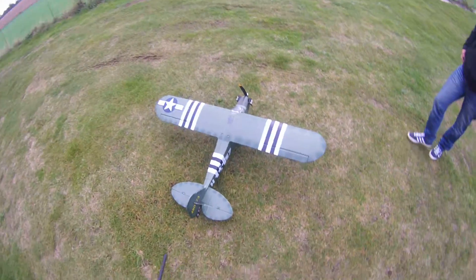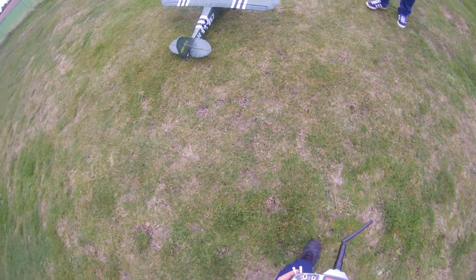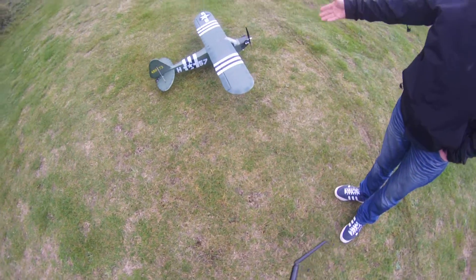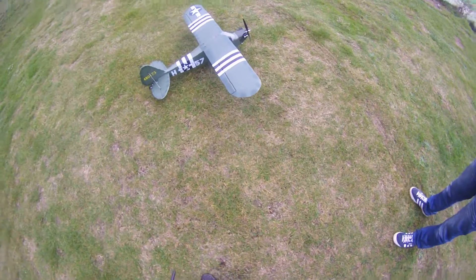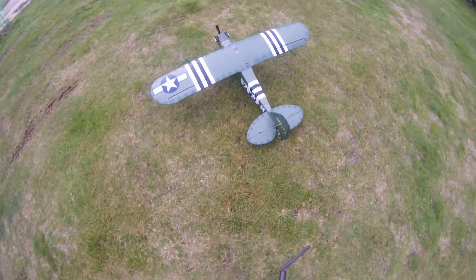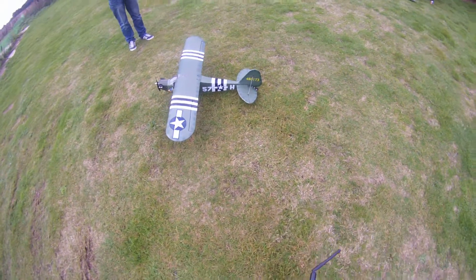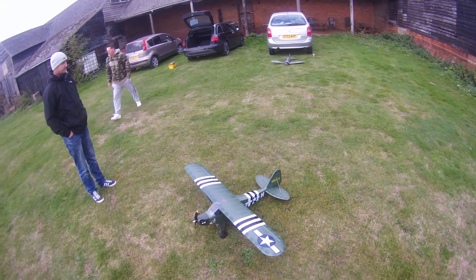Let's give it a go. What's it called? Grasshopper — L4 Grasshopper. You can buy the civil version which is yellow and it's identical, but obviously I like this one. Yeah it looks great. And also with the black and white stripes, I thought you might be able to see it in the sky easier. Yeah I reckon you're right. It looks great doesn't it?